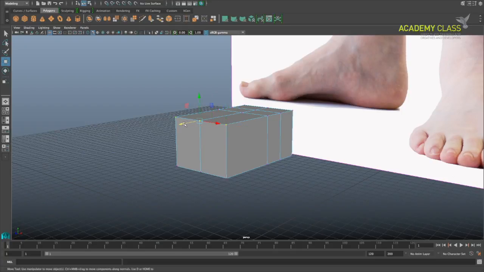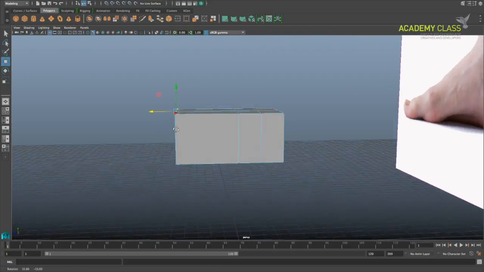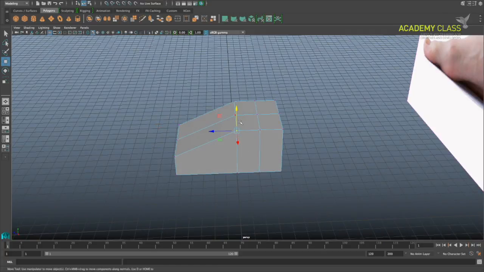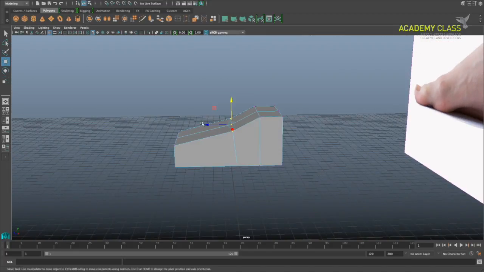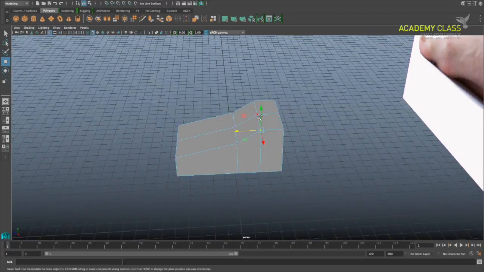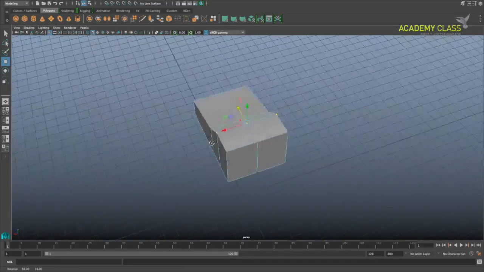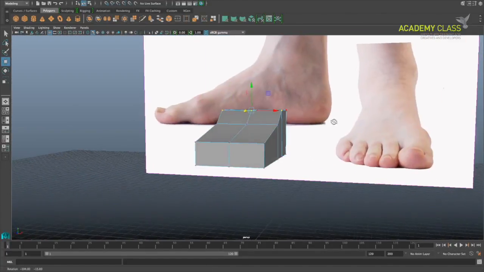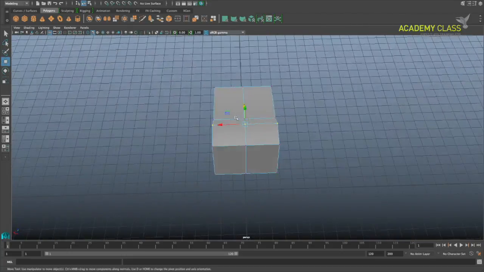Now next thing I'm going to do, I need to shrink down the three vertices right here to push them down, like so. And next thing I'm going to do is I'm going to move these forward right here a little bit, like so. Move forward and a little back like that. Like so, and I'm going to move these three verts forward. Like so. Now the next thing I'm going to do, I'm going to shrink down the back so I can get the back of the heel, so I can get the circular motion of it.